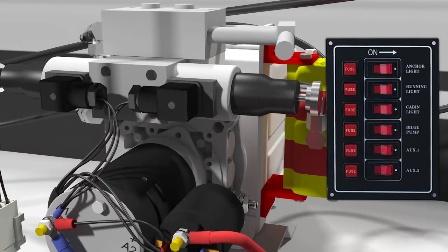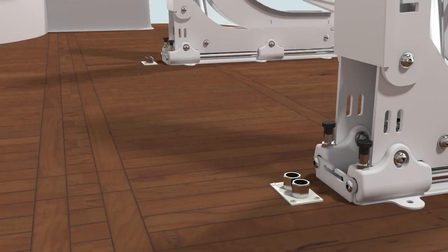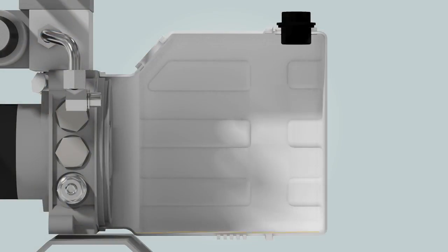Now connect the control cable to the remote control to a switchboard, in order to shut down the system so that no one accidentally runs the lift. Connect the hydraulic hoses from the lift unit to the through-hull fittings. Fill up the hydraulic tank with a biodegradable hydraulic oil.